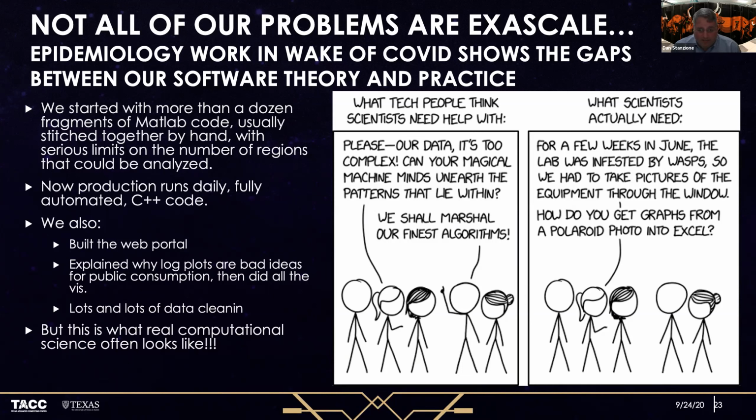But again, the comic is sort of the gap between what we'd like people to think, where we can come up with amazing frameworks for building code better and amazing algorithms for solving things better. But in practice, they want us to get pictures of their data into Excel. And this is what a lot of the real work looks like.